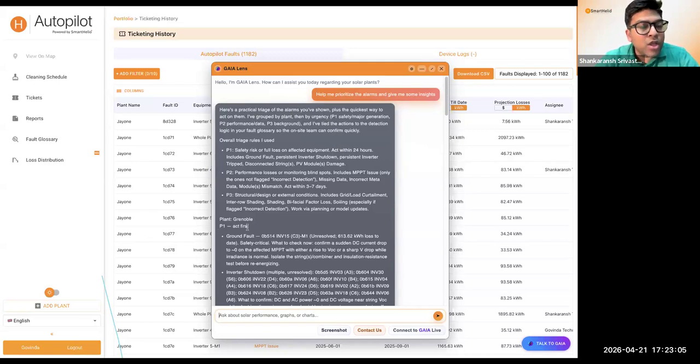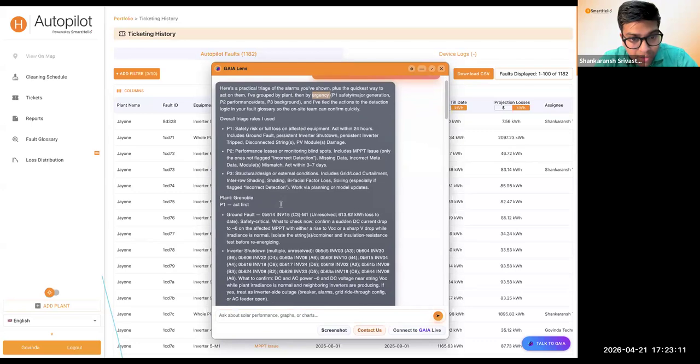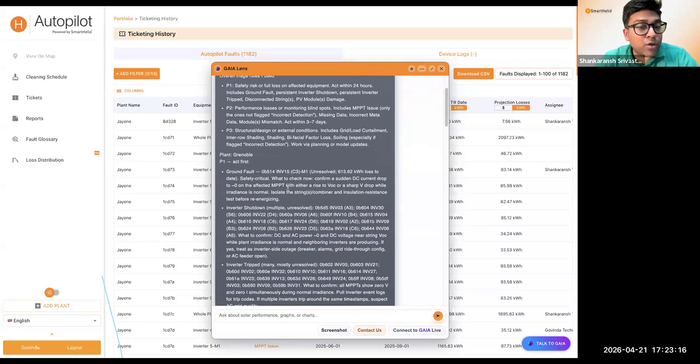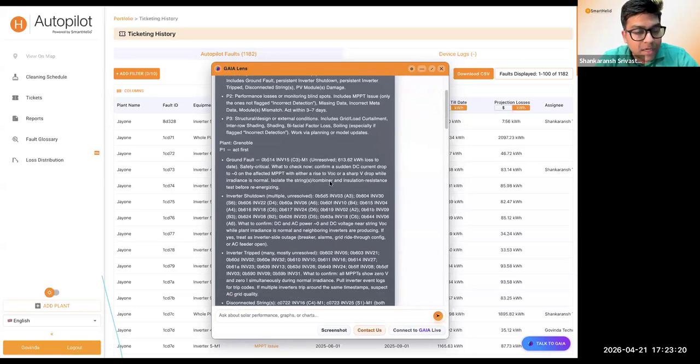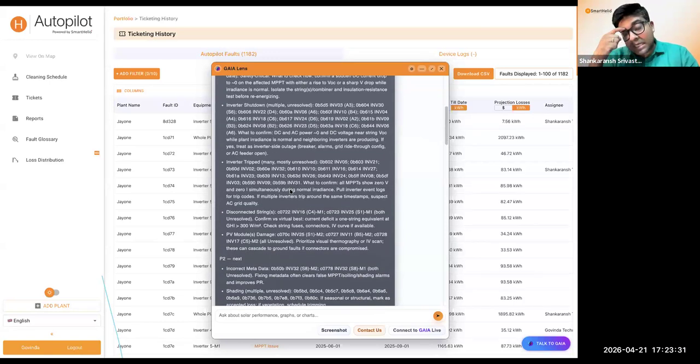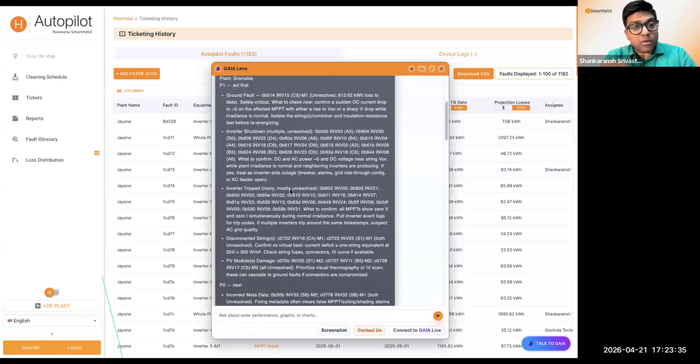For example, let's read ground fault. It says it is unresolved. The safety is critical, so it is also prioritizing by safety, and then it's suggesting a few things, like checking and confirming a sudden DC drop to 0 on the affected MPPT. Interestingly, it lists ground fault higher than inverter shutdown.